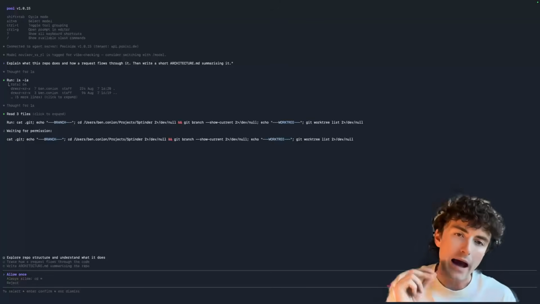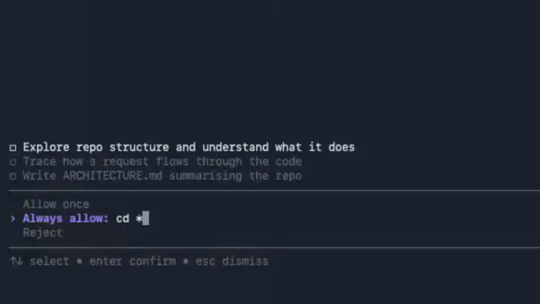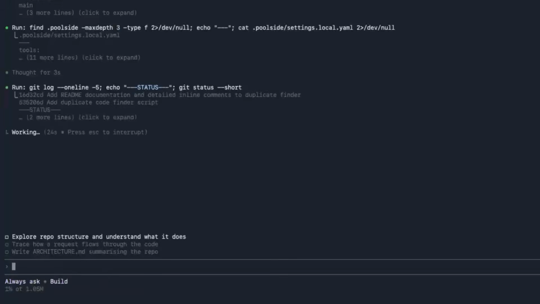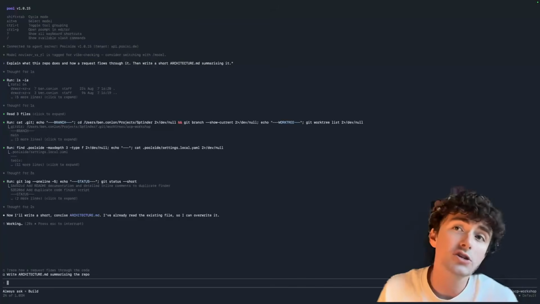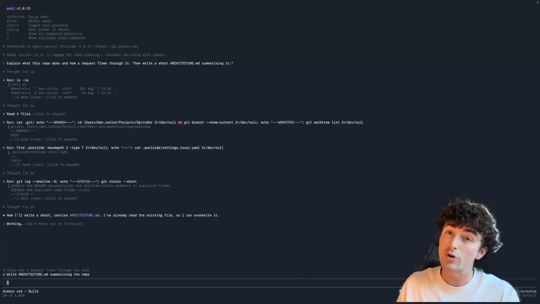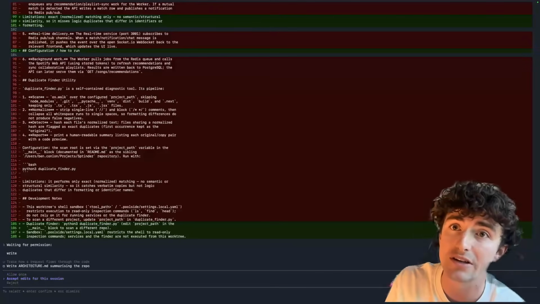Now, I'm happy that I don't have the always allow option here, so I can show you that at each step, you can either allow once or you can always allow, in this case, CD, and it'll work through its thought processes and get status, for example, and you can keep clicking these. So this ensures that at every step you have control and you can see what it's running. Or if you want to let it run by itself, you can absolutely do that.